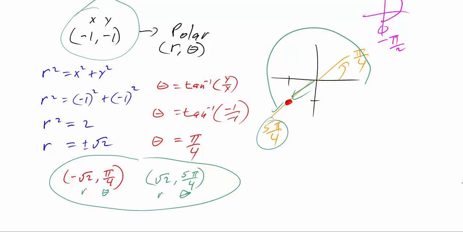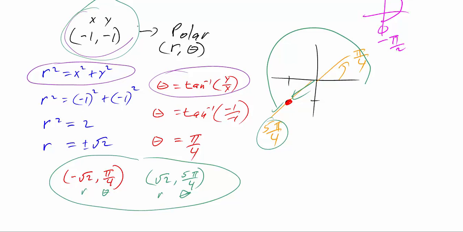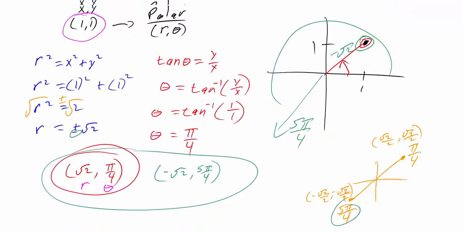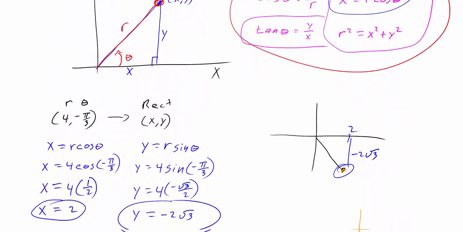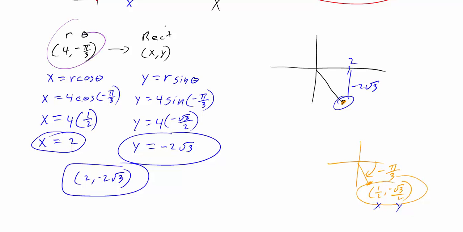So if we're converting from rectangular to polar, then you're typically here going to use r squared equals x squared plus y squared to find the r value, and you're going to use the inverse tangent of y over x to find your angle. Now just make sure that you pair up the right angle and the right r value to get to the same location as your xy point. And if we go back up here, if we're going to convert from polar to rectangular, then you're going to be using x equals r cosine theta to find your x, and you'll be using y equals r sine theta to find your y value.